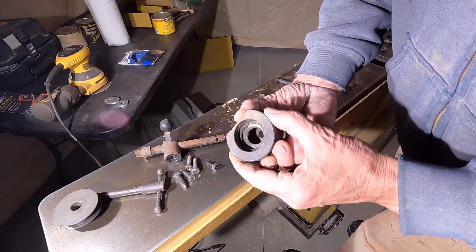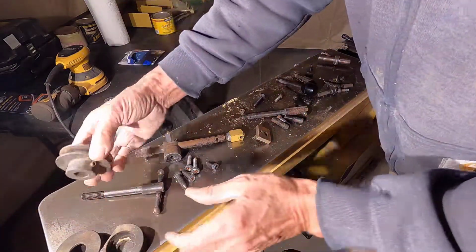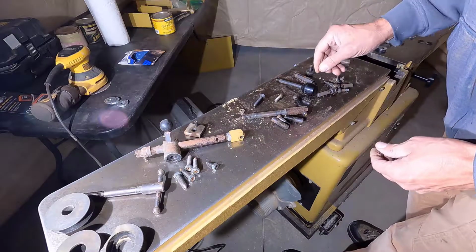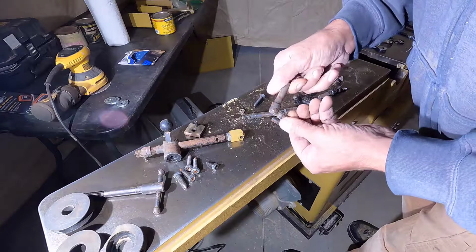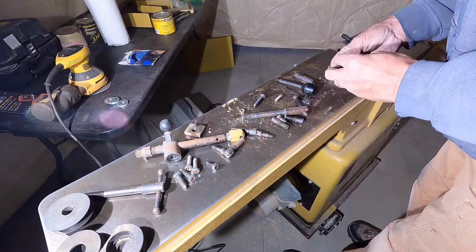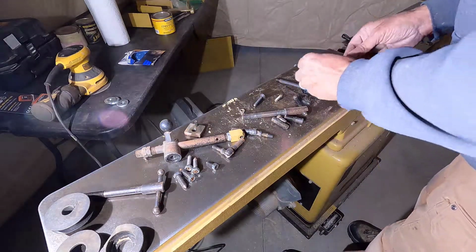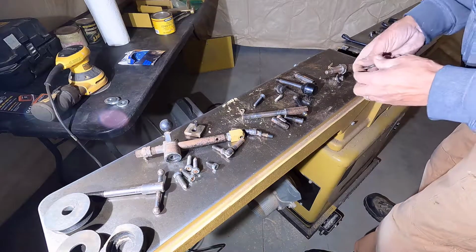I'm going to throw these bearing caps in there as well. And the pulley. Leave that the way it is. Leave that the way it is. Hopefully I can get this all back together the way it came apart.